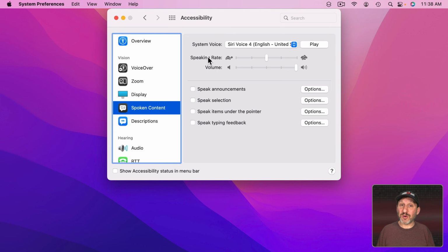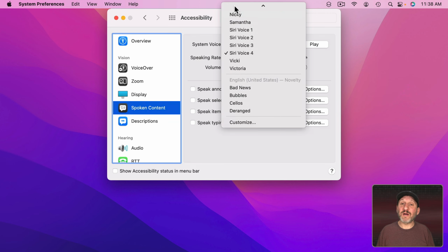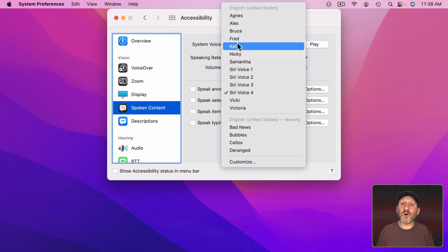But before we get into those, let's look at the different voices you can use. Since things are going to be spoken out loud, you get to choose the voices. And you'll have a variety here. Some of these are old voices that have been around on your Mac for a long time. But recently Apple's added the Siri voices and they'll show up here as well. The ones you get depend on your country settings.